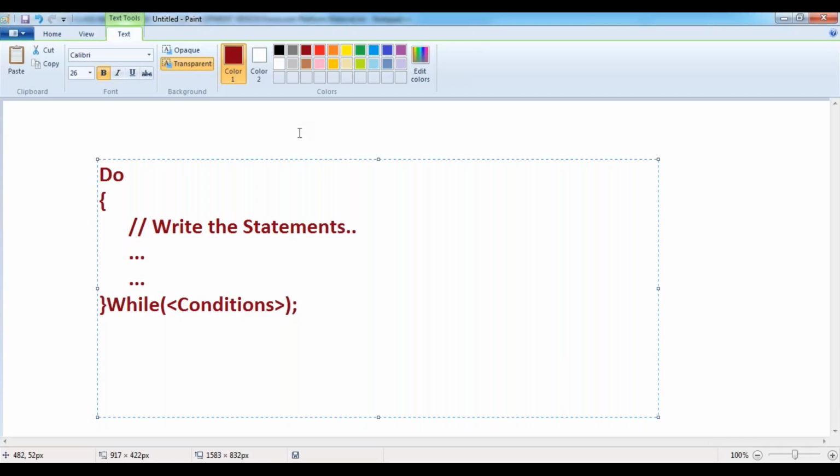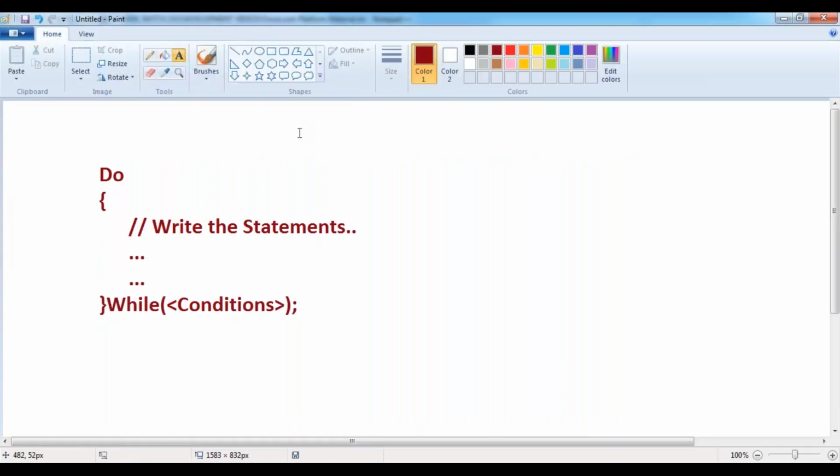Now let's see the execution flow inside this. How this do-while statement will be getting executed internally.